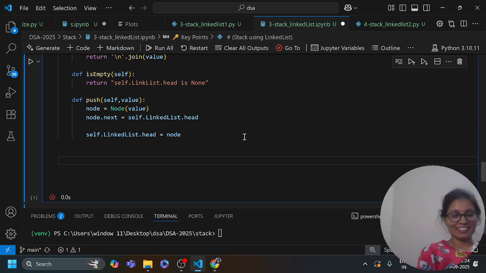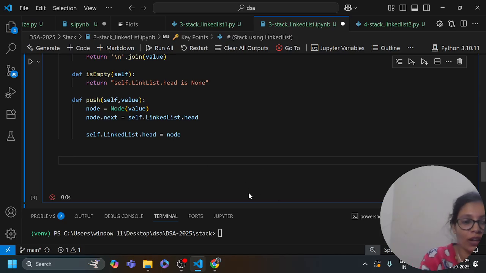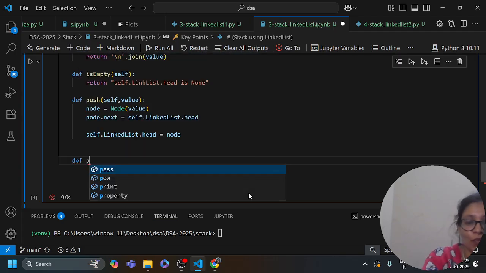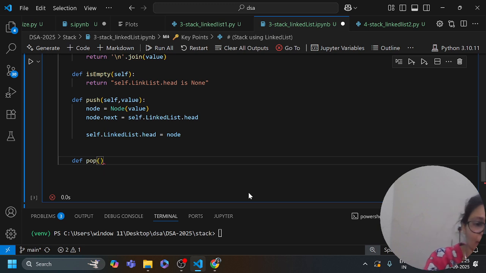Sorry guys, my laptop battery status is 99% available. Okay, so I have already plugged in. Okay, so after push I need to create a pop. So define pop. Pop is used to remove the top element from the stack.